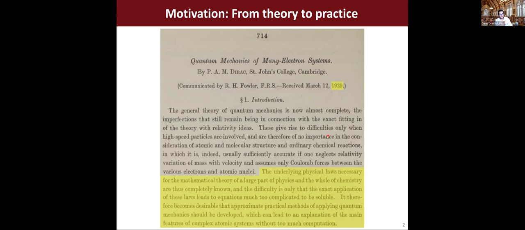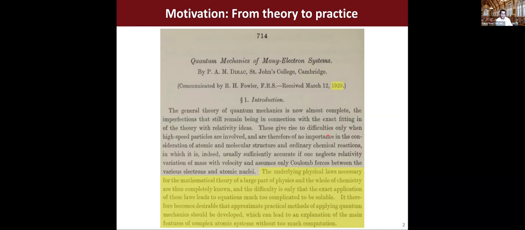So you can see this paper was written in 1929. So almost 100 years ago, and we're still dealing with this challenge. I sort of disagree that it covers the whole of physics and chemistry, there's still a lot of development in theory, but definitely there's this challenge of applying these equations in a way that can actually be done in a practical sense. That's the real challenge, and we've been doing that ever since. So that's what we're going to be learning about today.